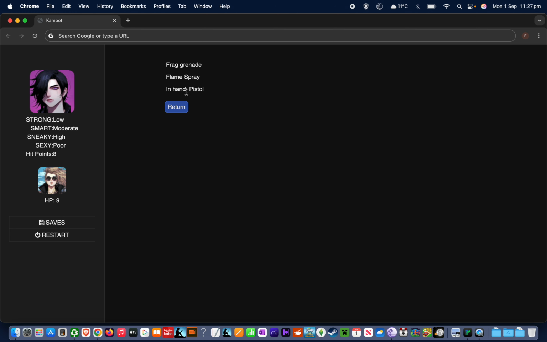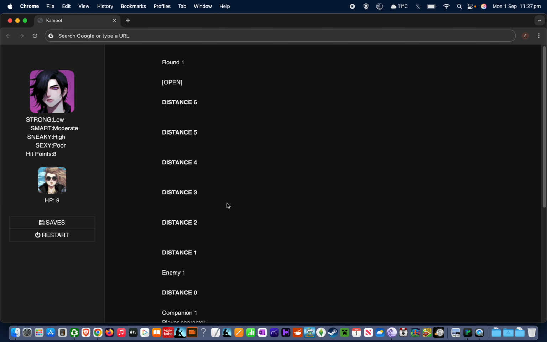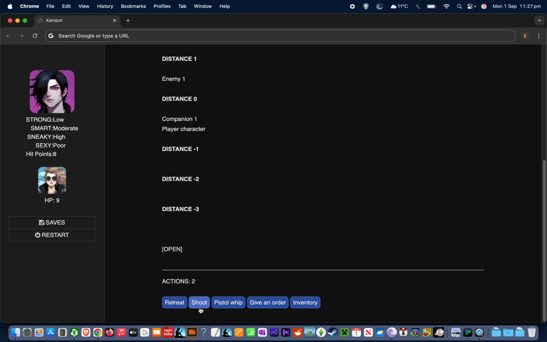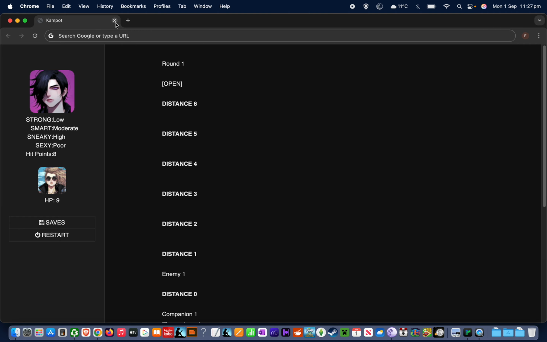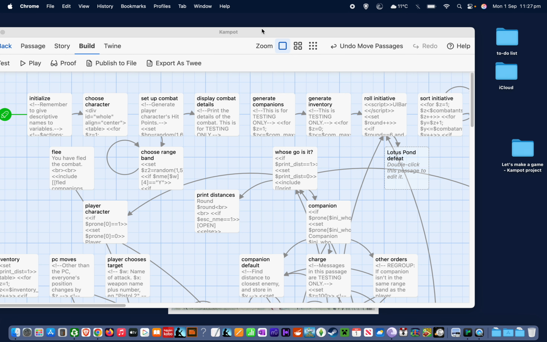But I can't do that yet because we've only just set up the system. All I can do is press return, and then it takes me back to where we were, and I can choose a more meaningful option. But of course, now that we've got that, we can then go on to set up manipulating the stuff that's in the inventory, and that's what I'll be doing in future videos. So as usual, I'd like to spend the rest of the video explaining how the code that does the thing I just showed you works. So that's what I'll do.